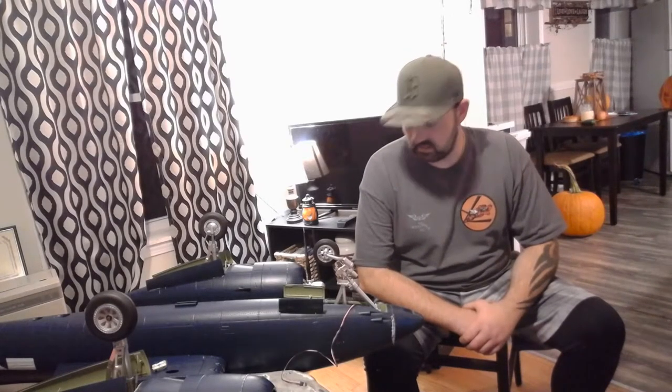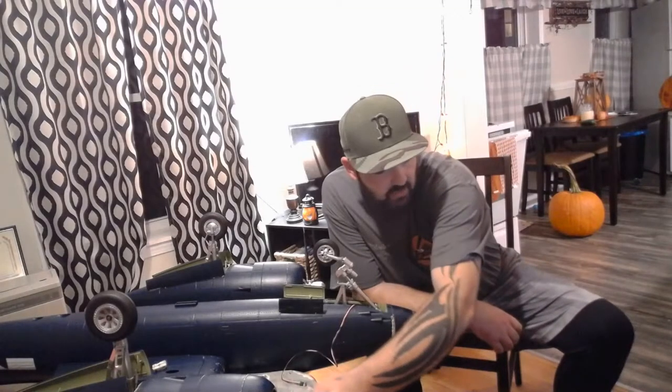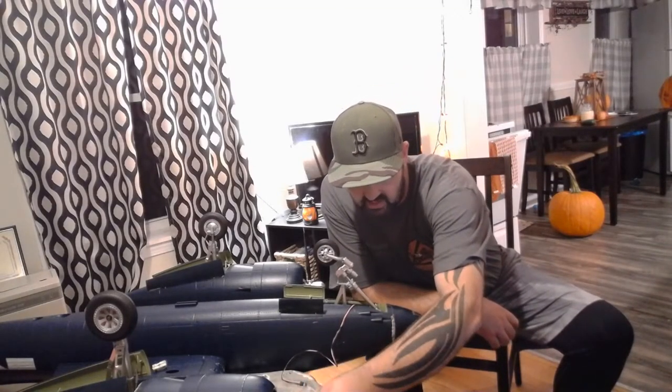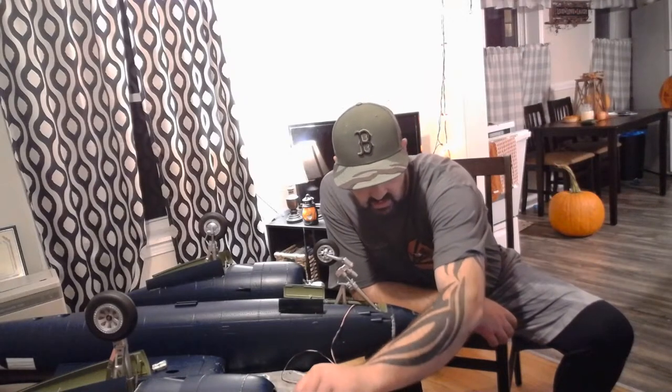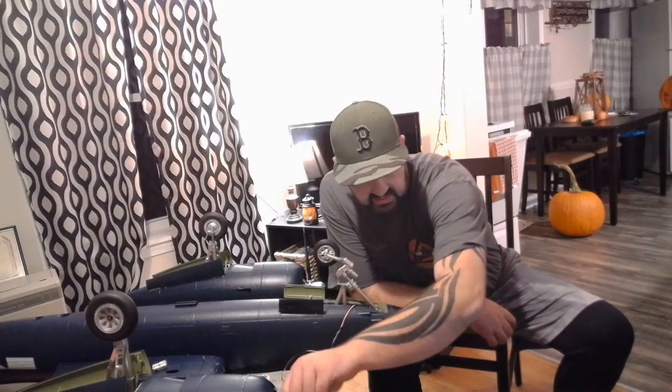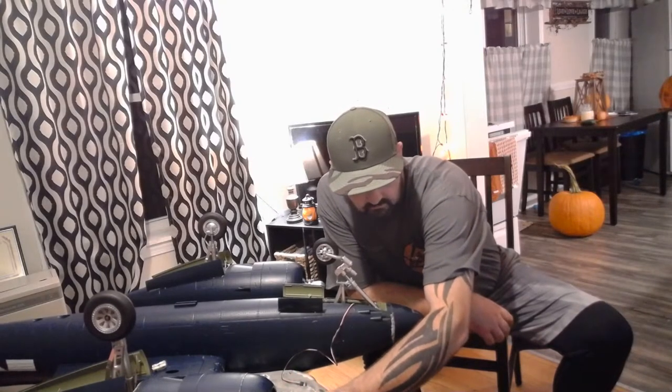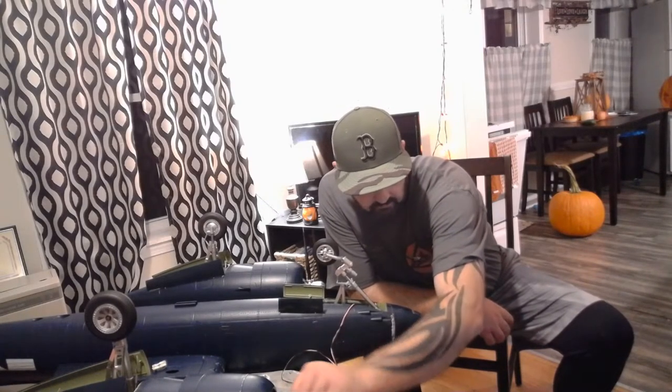It's almost done. The only thing I'm waiting on now is the prop for this side. I'm waiting on the blade still. They haven't come in yet. They should be here tomorrow, maybe. I'm hoping they're here tomorrow because I'd like to get out and fly this thing with an elevator actually plugged in and see if it flies better.